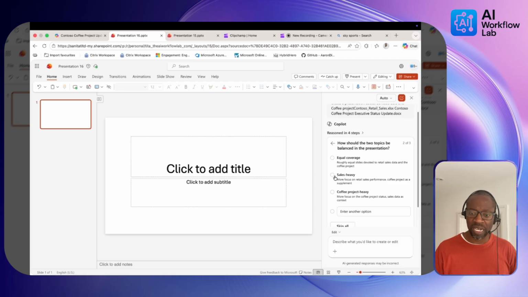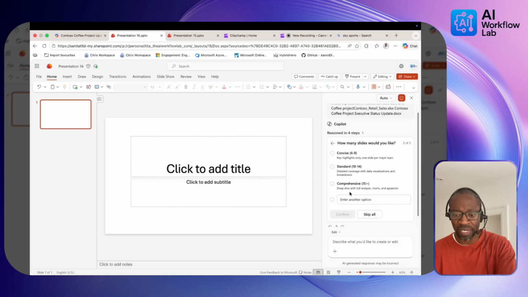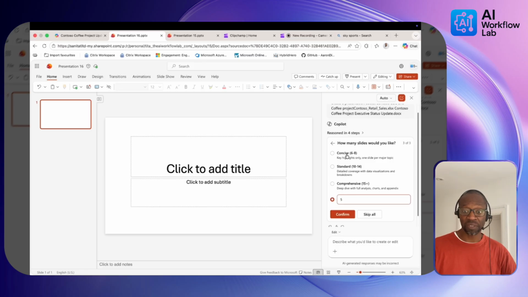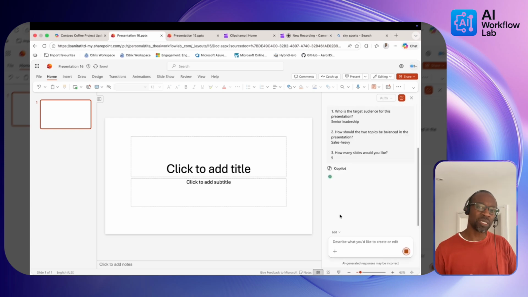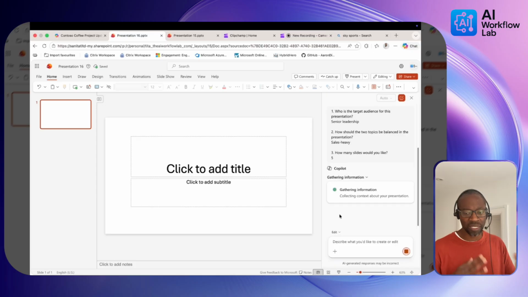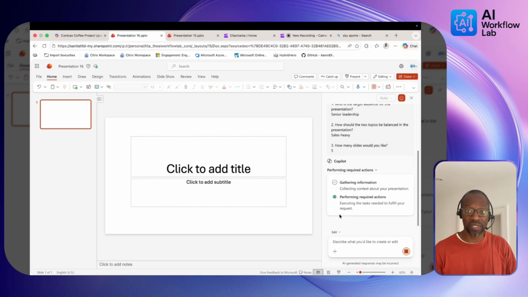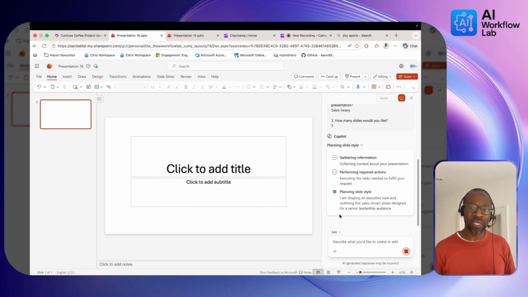Now, finally, how many slides do I want? I'm going to go for 5. You can see you've got options like 15 plus, 10, comprehensive, concise, and so on. I'm going to go for 5. I'm going to click on confirm, and it's going to go ahead and do it. Now, mixed experiences in terms of how long this takes. I've done this in the past and it's taken just under a minute. Other times it's taken 3 to 4 minutes, but I still feel it's value for your money, if you think of the type of things it's doing.